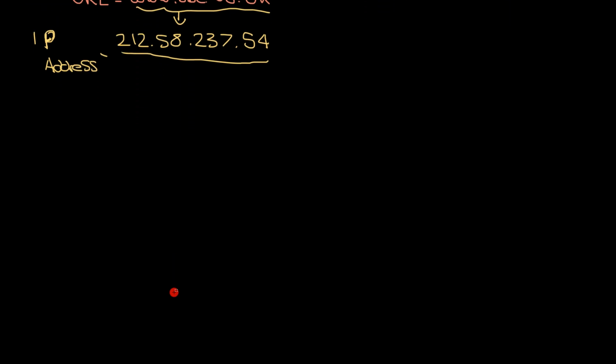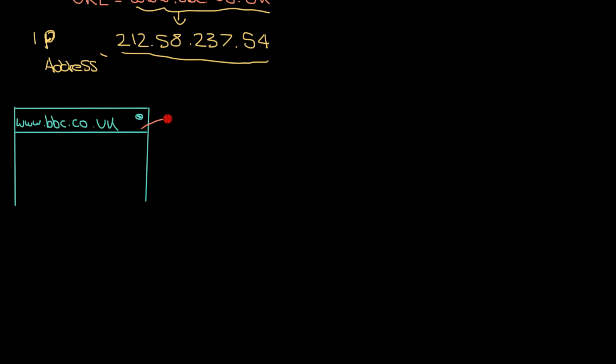So I want you to imagine being at home, and then you're on your web browser here. So you're on your computer and this is your web browser. And in that web browser, let's say we've got Chrome open at the top, so we'll put that little symbol there. You type into the bar right at the top www.bbc.co.uk. So what will happen next is the browser, and it is the browser's job here, so that's the application that triggers this whole thing, will take the URL, so bbc.co.uk, and go and contact the nearest DNS server.